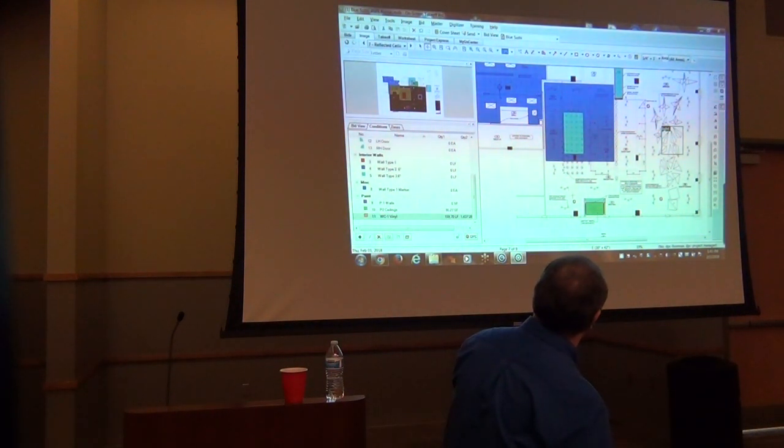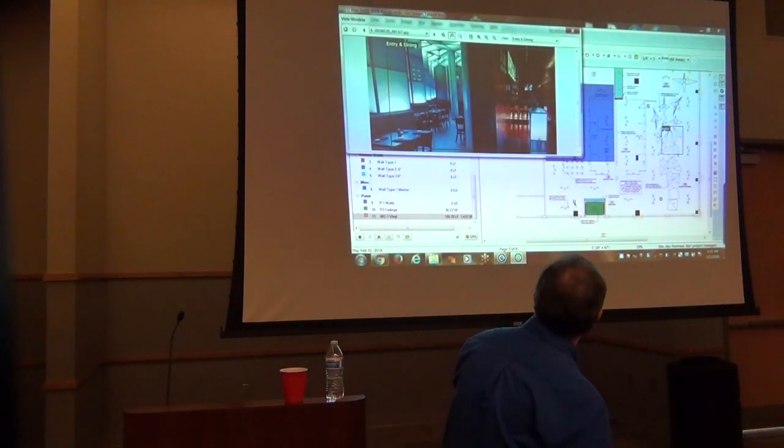But here's another one of those little hotlinks. Here's the entry area, and right behind it is a reception. Let's see what that looks like. Sure enough, there's that reception desk, and back behind it is the dining room.